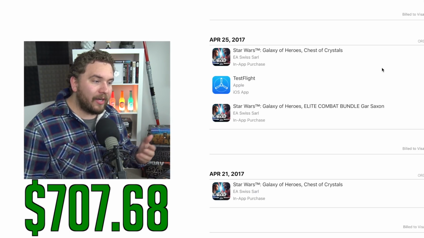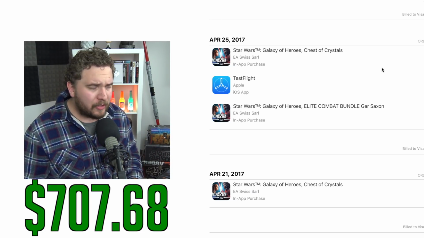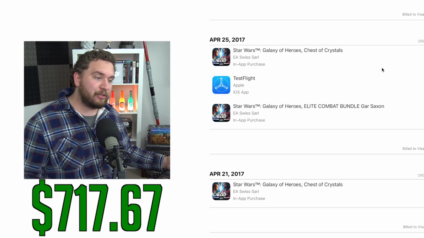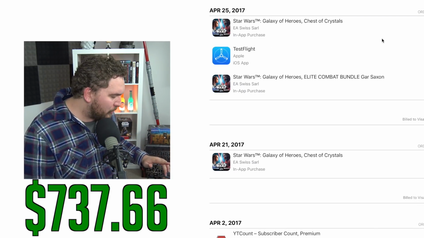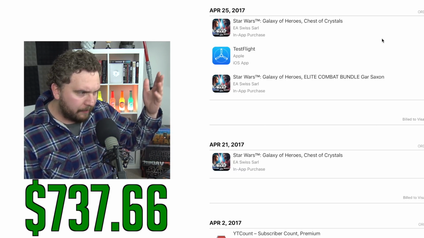The next character I went ahead and invested in was Gar Saxon. I thought he was a really cool character. I had so much fun using him in the marquee event. So I went ahead and spent $9.99 to get the character bundle in order to get him to that next star count. So let's go ahead and add him to this. And then it looks like in the same month, I went ahead and spent $20, most likely for gear and farming characters and farming gear out of the normal energy.